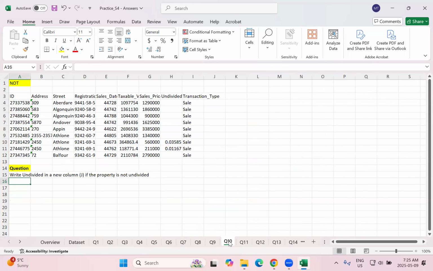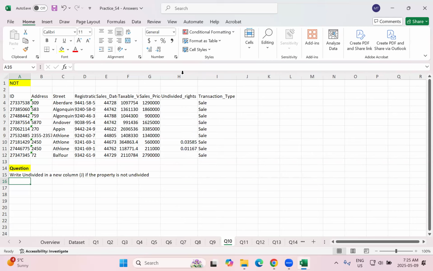Question number 10: write undivided in the new column J if the property is not undivided. So I'm going to double click here, and J here. So now, write undivided in a new column J if it is not.